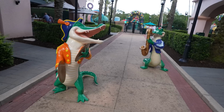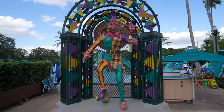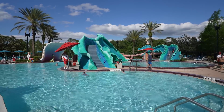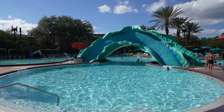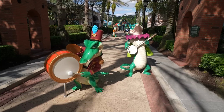And I already talked a little bit about it, but I love this pool area. I know the moderate hotels don't always have the largest pools, the nicest pools, but for me, this is one of the most family-friendly pools in that the slide is iconic. It's got King Neptune riding on top of the serpent, and you're sliding down the tongue of the serpent, and to me that was always the coolest thing as a kid, and it still looks incredible. There are so many pools around Walt Disney World that are so forgettable, but that's one you just can't forget. Yeah. And those alligator statues, again, they have not moved in years and years.